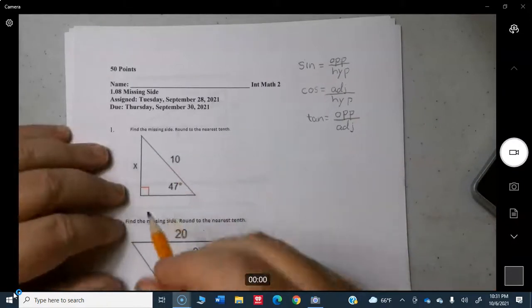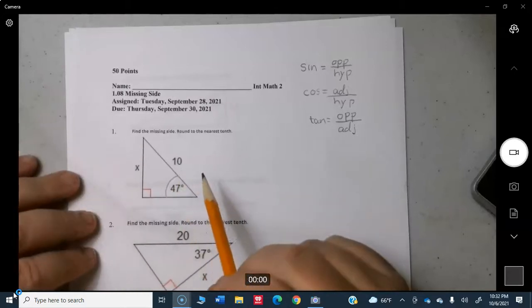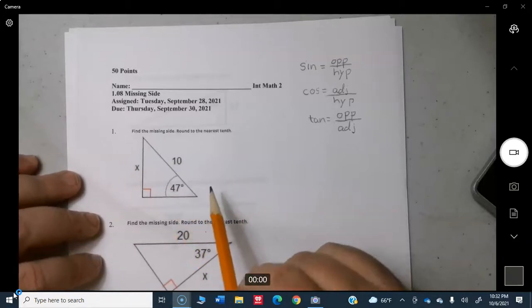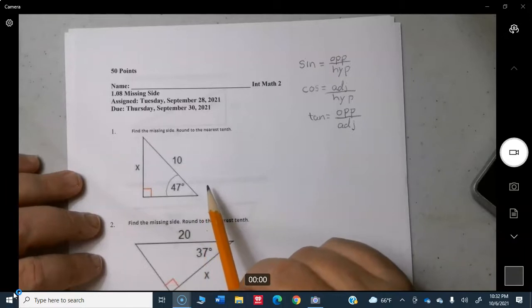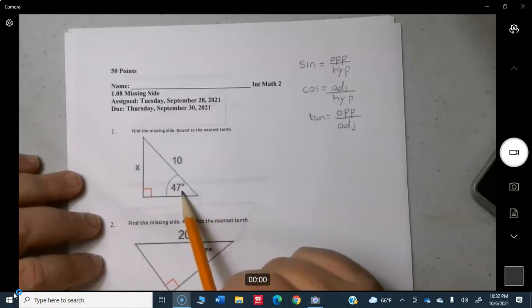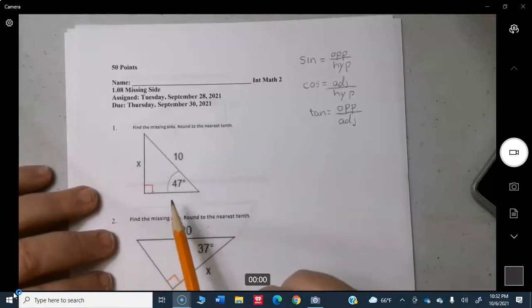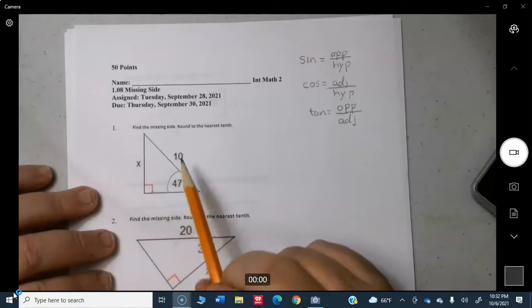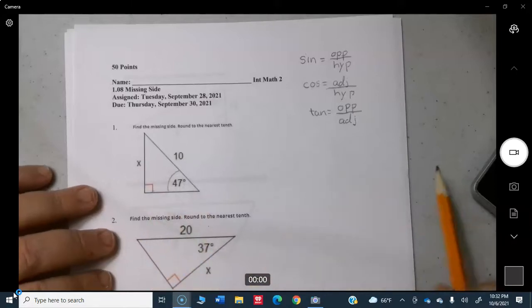All right, so what we're given in these problems, and you're going to need a calculator for these, and you're going to need a calculator that has sine, cosine, and tangent. So your cell phone may or may not have that if you're at home, but you certainly have these calculators in the classroom. So what we're given is an angle in addition to the 90-degree angle. This must be a right triangle, a 90-degree angle, or everything we're talking about would not apply. So in addition to the right triangle, you have one angle and one side. And using that, you can find the other side. In fact, you could find both other sides, but we're only asked to do one, so we're just going to do one.